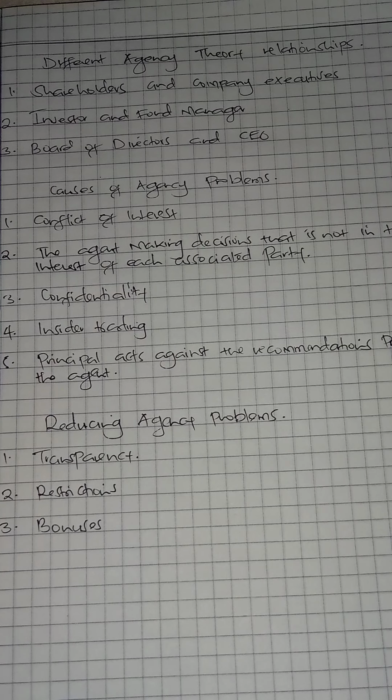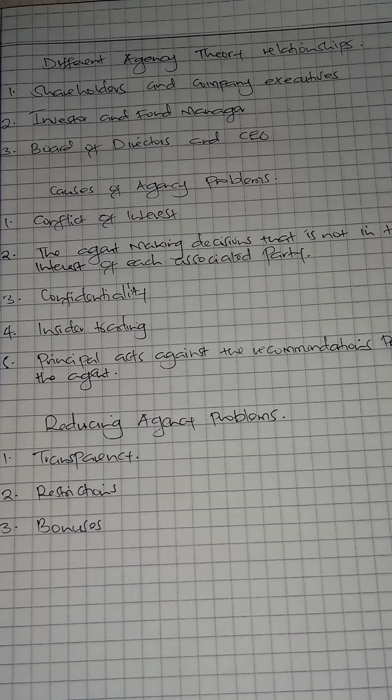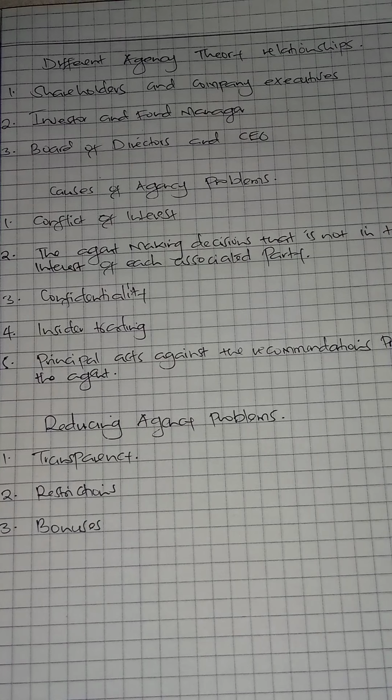The idea of agency theory is represented by the relationships expressed in those examples. All of the interactions and disagreements faced by both the principal and agent are what makes up the entire exploration of the concept. So let's go to the causes of agency problems.